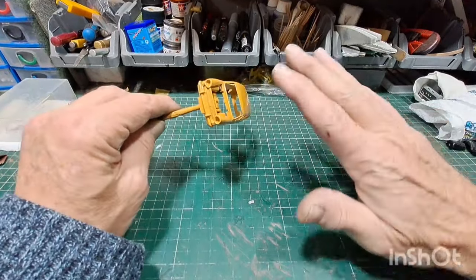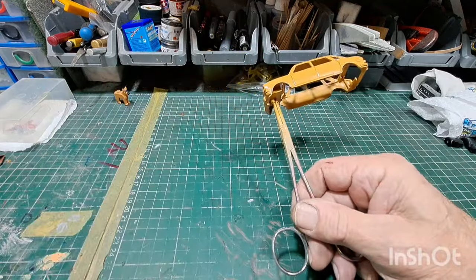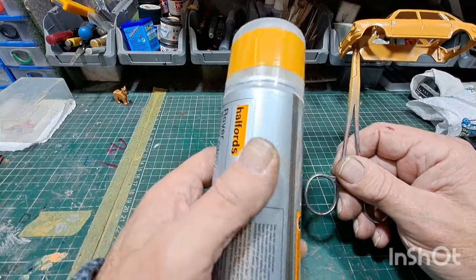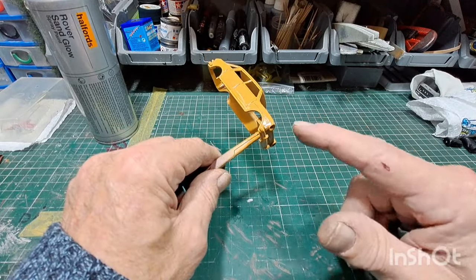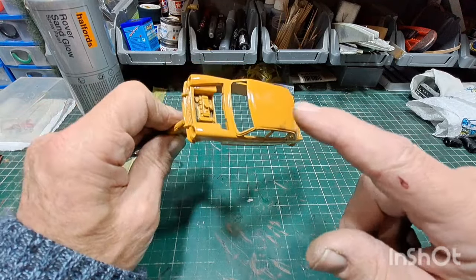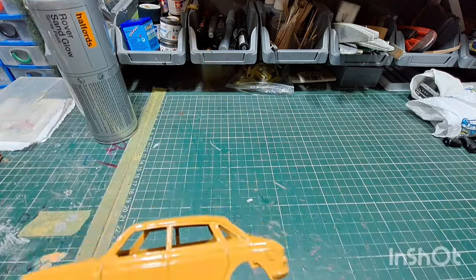It's still drying, just two coats of top coat - the holes have disappeared. It looks orange to the camera but it's not - the colour I've actually gone for is an old Rover colour called Sand Glow. Rover Sand Glow - Austin Rover. It always looks orange on camera but it's not, trust me. I've seen quite a few of these land crabs in this colour. The first time I saw this colour I thought yeah, that's what I'm going to do it. It's like a mustardy colour - Sand Glow. That was a pretty good repair on the top there. I'm going to let that harden off for a few days before I get the lacquer on.